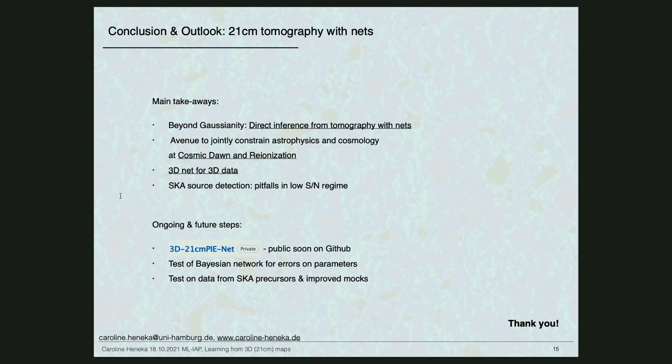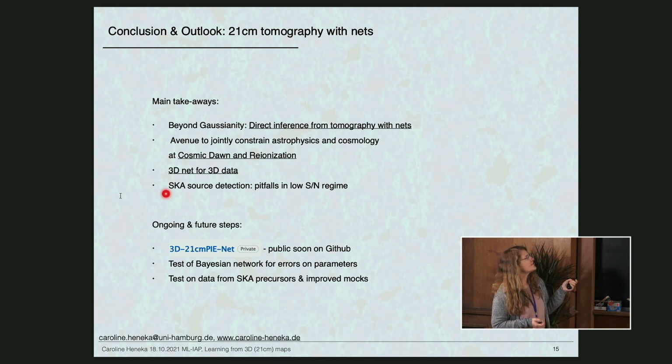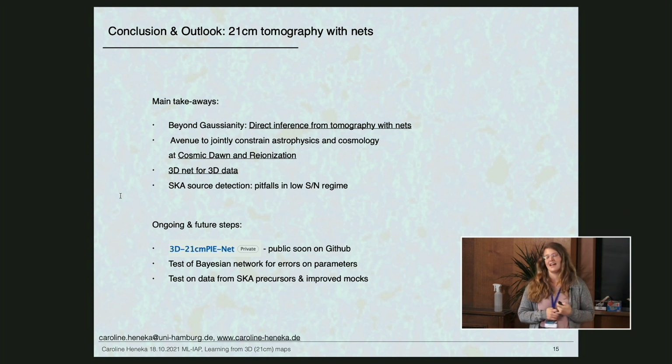To wrap this up, I hope I could give you a glimpse, or at least convince you a little bit, that 3D networks, at least for 21 centimeter light cones, are very good for 3D data of that type. And stay tuned, because our network, 21cm PyNet, is going online soon. I'd be really curious to try it out on other types of 3D tomographic data. And that's it. Thank you. Thank you very much.